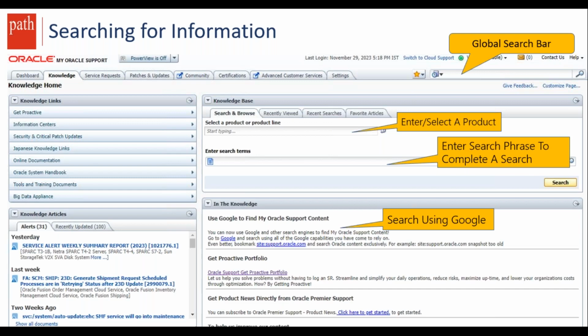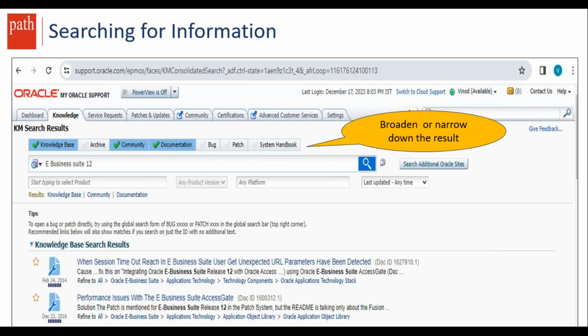If you notice on the second part of this page, there is another option. From Google also, you can search the Oracle knowledge base: after typing your keywords, you just have to mention site colon oracle.com. Google search, while good for searching general information, sometimes can be too broad and may give you too many results. For example, in MOS, if you are searching for some information, it will give you a lot of results from different areas. So depending on your requirement, you can narrow down or broaden these searches by selecting or unselecting the different sources. That gives you more suitable results.